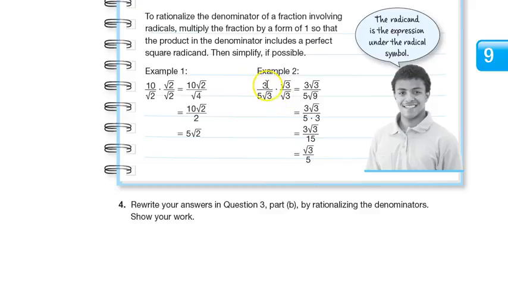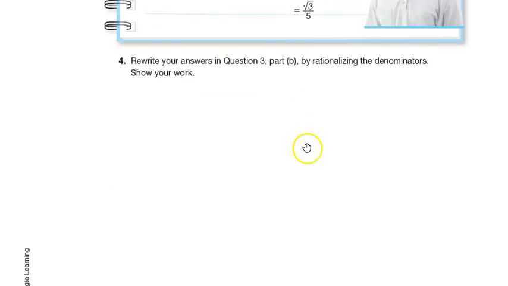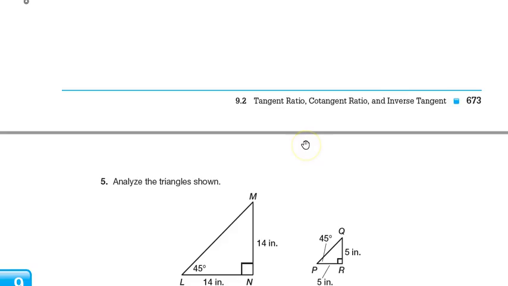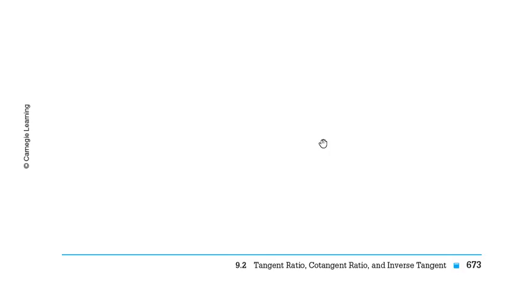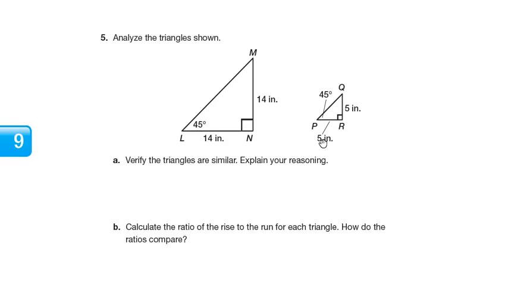What happened here, because it happened to have 3 on top, is that once you squared root 3 and got 3 on the bottom, those two could cancel out, right? You're multiplying by 3 and you're dividing by 3 down here. So with a common factor top and bottom, you get to reduce them and you end up with root 3 over 5. So you're going to be rationalizing anytime you get an answer that has a radical in the denominator. Going forward, they want you to rationalize it. So that's how that's done.